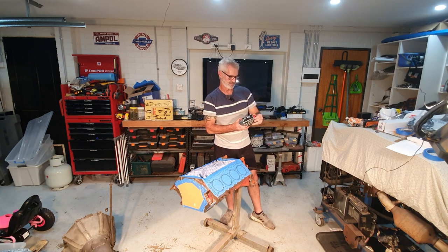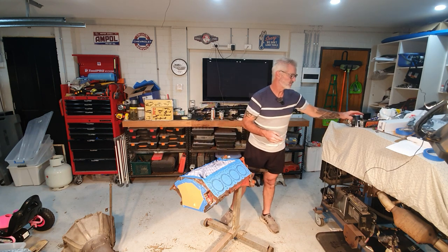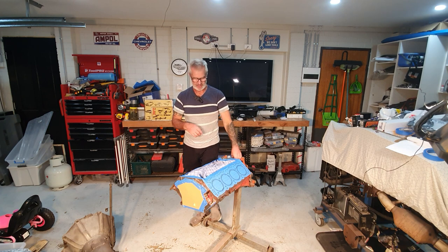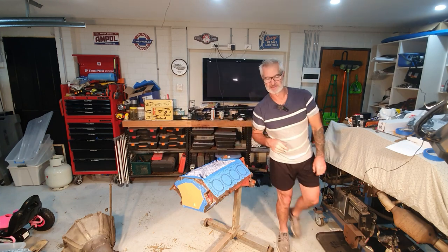This is just one from Auto One, I think I got it. Just a waxing grease remover. Wiped it all down, which is what I did to that sump, and it's ready for painting. So I'll grab the camera and I'll show you what I've done to the engine here. I'll just bring it a bit closer for you.